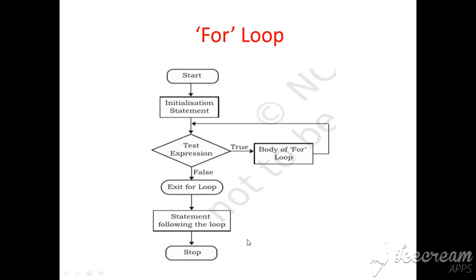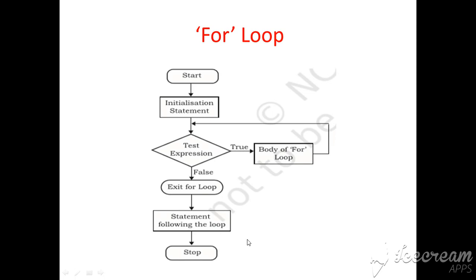If the condition is true, then execute the body of the for loop. Anything we write inside the body of the for loop is executed when the test expression is evaluated true. Then again go back to the test expression. It continues like a loop. That's why it is a looping structure.